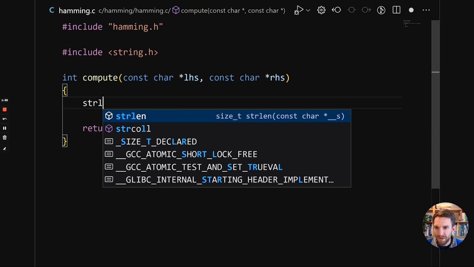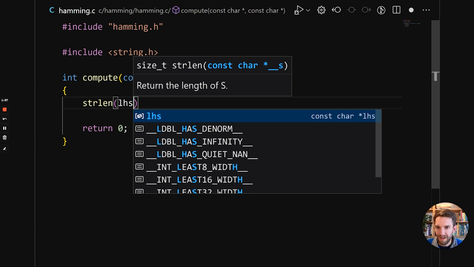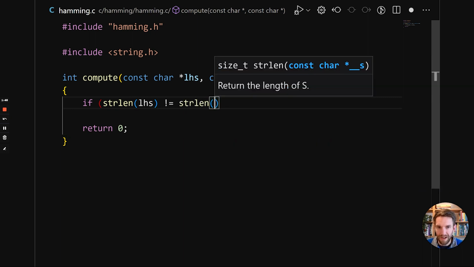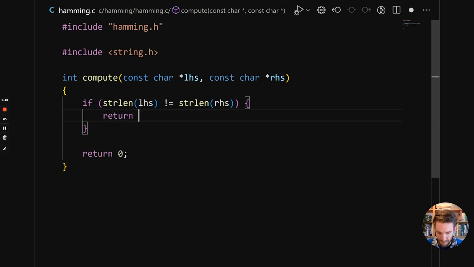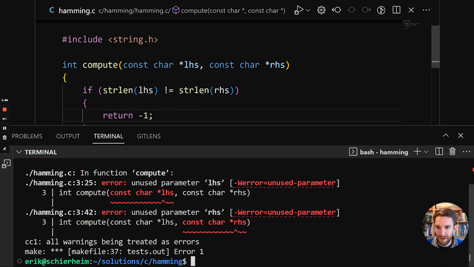So we have strlen, which is short for string length, left-hand side, and we can use this in an if statement. So if string length of the left-hand side is unequal to the string length of the right-hand side, then we return -1.